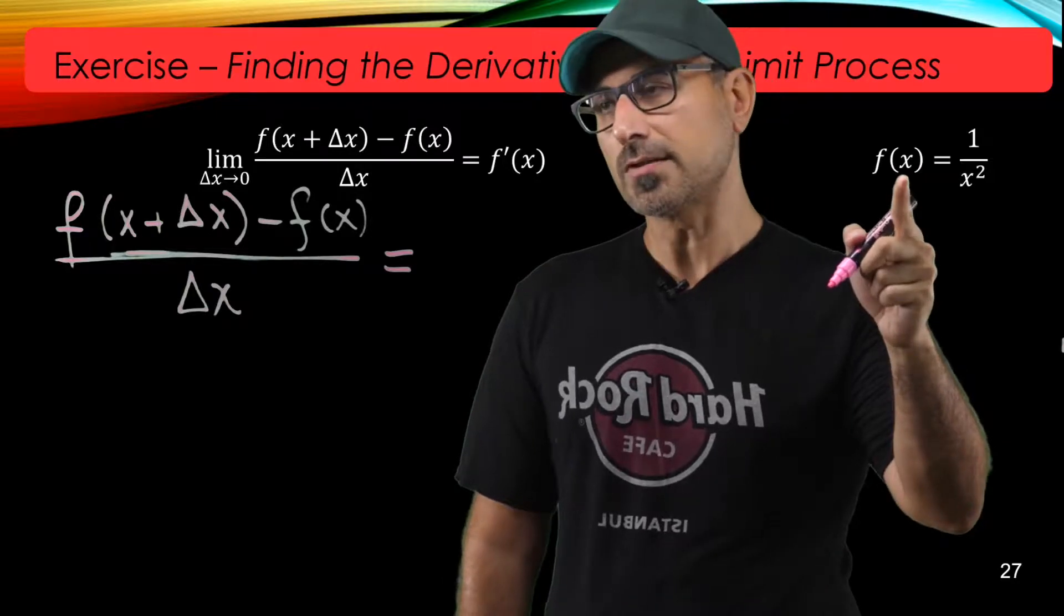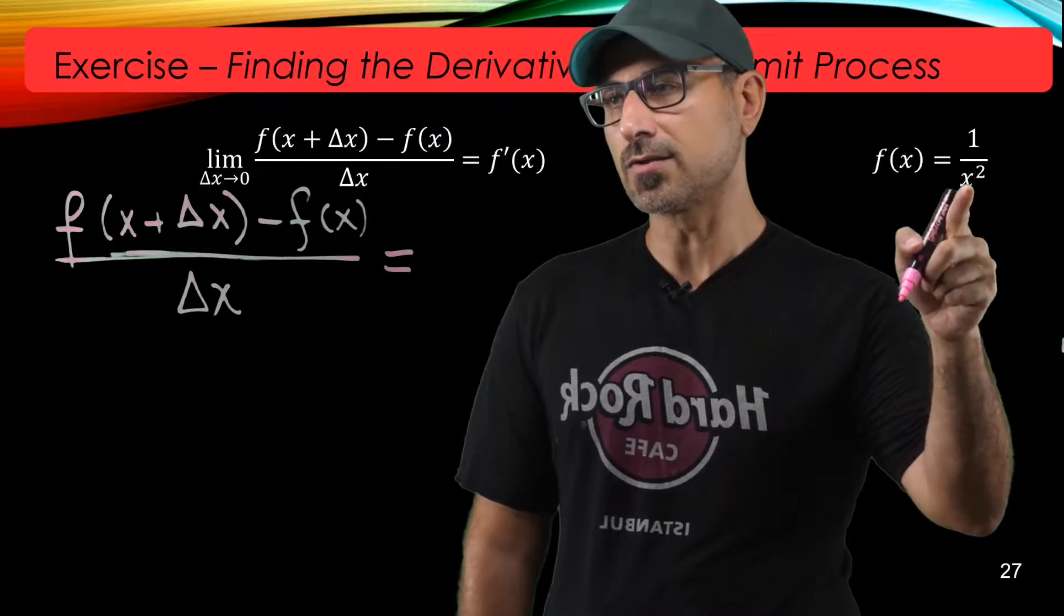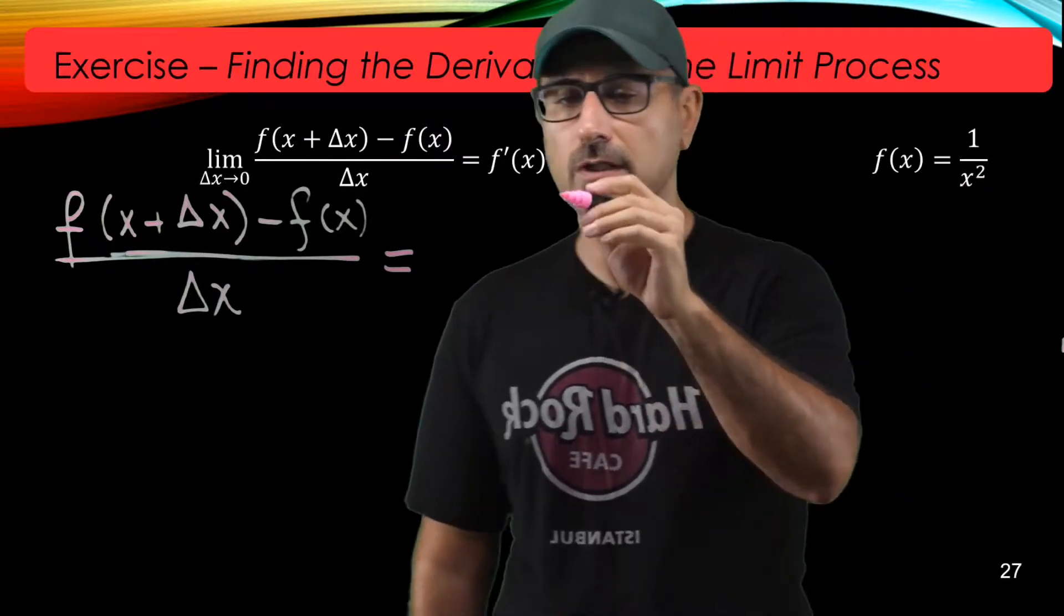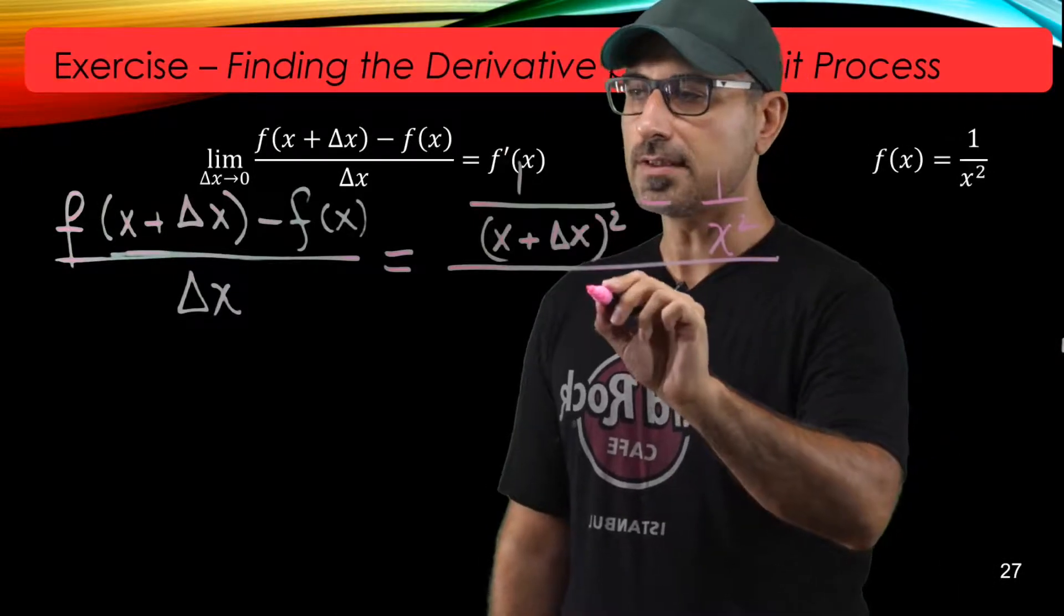We were doing this in pre-calculus in a way that we change the input here in the description of f to x plus delta x, so that this x is going to switch to x plus delta x. And I'm going to divide this by delta x.